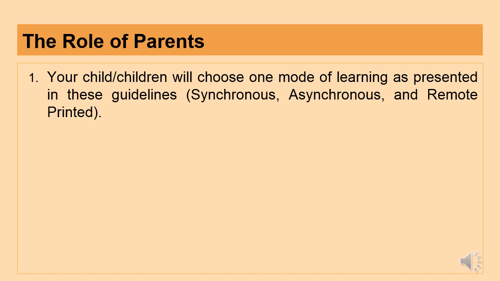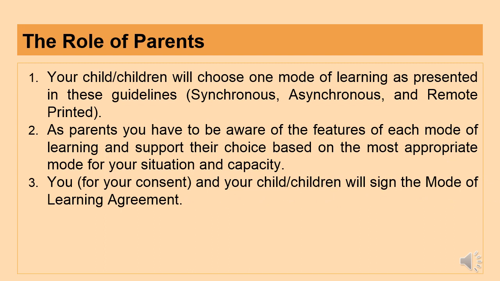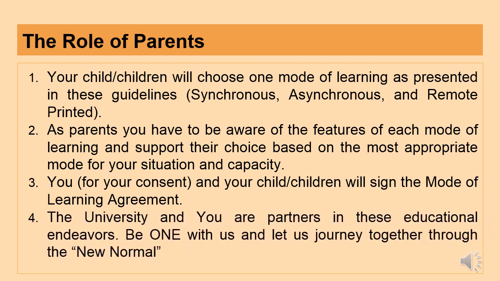Number 1. Your child or children will choose one mode of learning as presented in these guidelines: synchronous, asynchronous, and remote printed. Number 2. As parents, you have to be aware of the features of each mode of learning and support their choice based on the most appropriate mode for your situation and capacity.